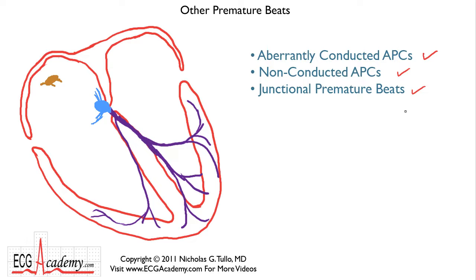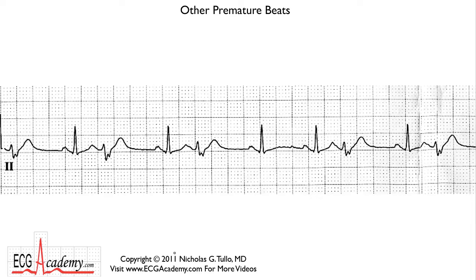So let's start right off the bat. We're going to look at this tracing right here. Let's look at this as a chalk talk, okay? You look at the forest first, and you can see that there's some irregularity going on. In fact, it kind of looks like group beating, but the two beats are different. So it makes you think of those PVCs. You have a narrow beat and a wide beat, narrow beat, wide beat. Then you've got a couple narrow beats in a row, another wide one, a narrow and wide. And you see that the wide ones are always premature.